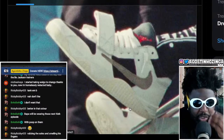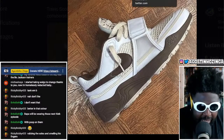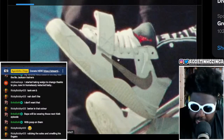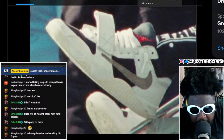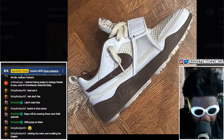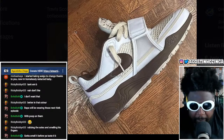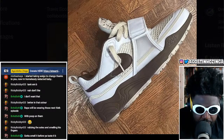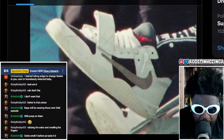This particular model doesn't look like it's got a Spiridon sole though. That's the only interesting bit. So I wonder if all these are samples that he's been wearing just to wear test. This outsole, or midsole, doesn't look very similar to the Spiridon-esque sole that we have on this particular model. So maybe this might be the final one, or this is part of the test evaluation phase of the shoe. But either way, this is a very different outsole and midsole to the other ones that we've seen so far.